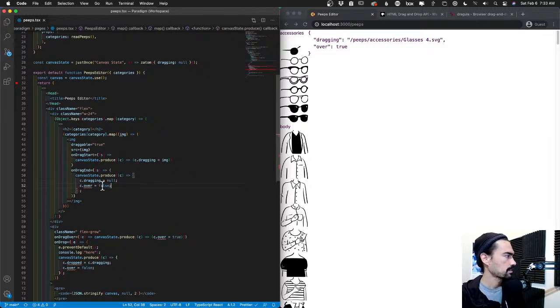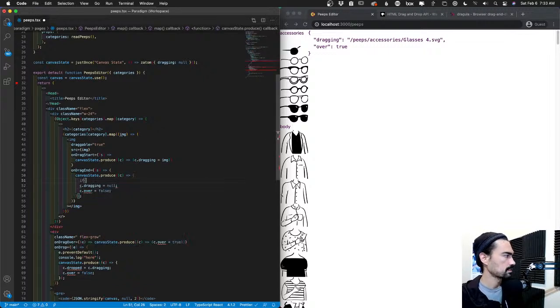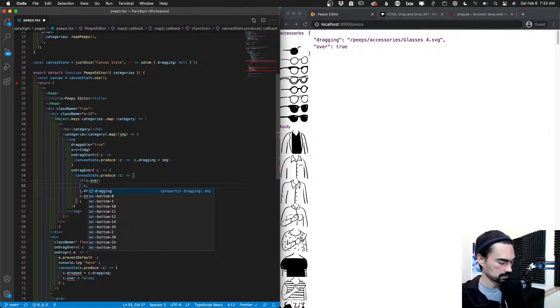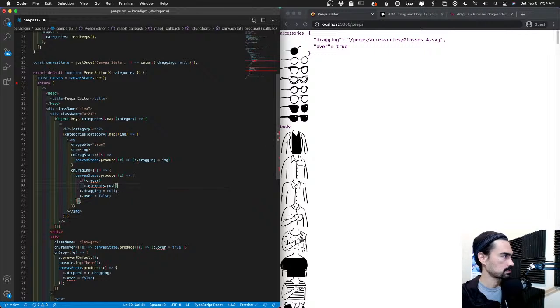Okay, c dot over equals false. But before I do that, if c dot over, then I'm going to do c dot elements dot push image.